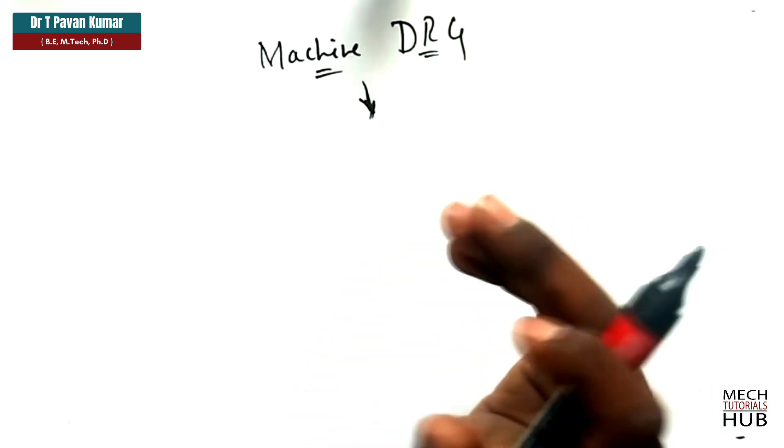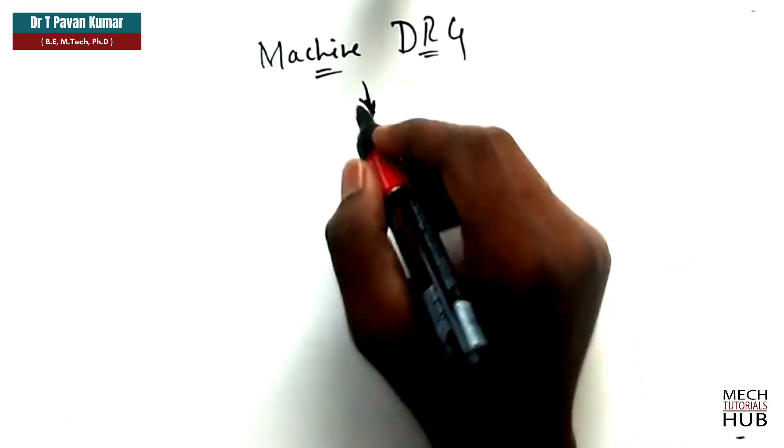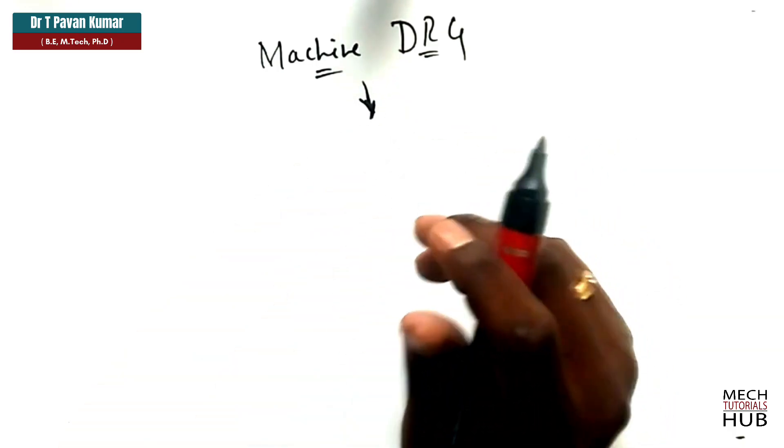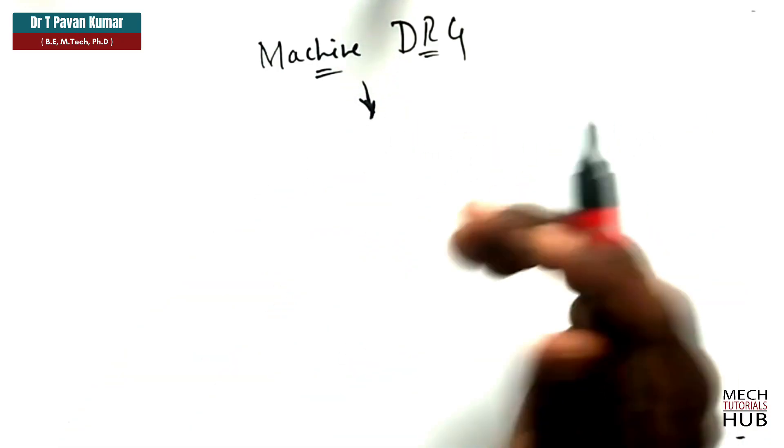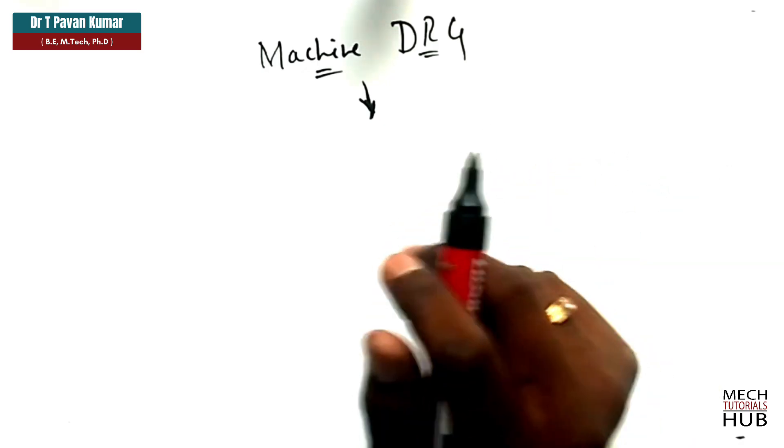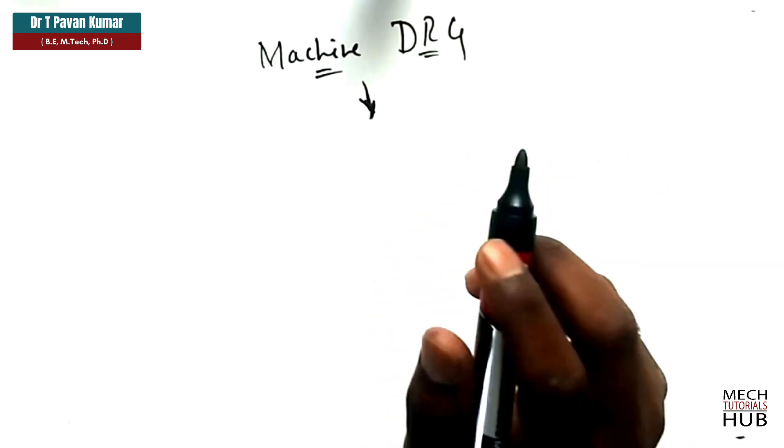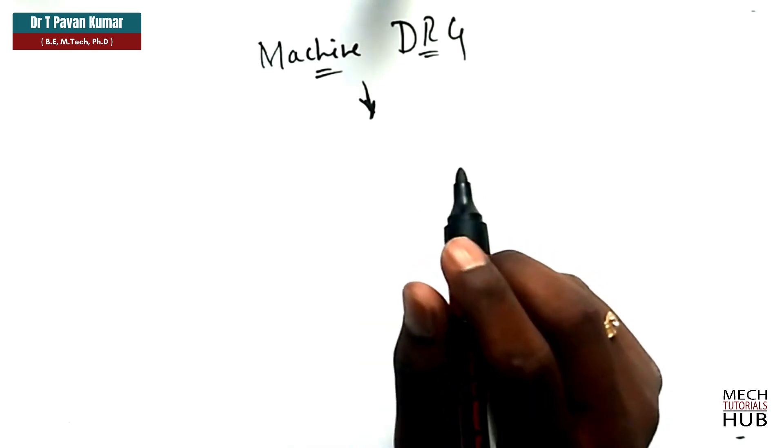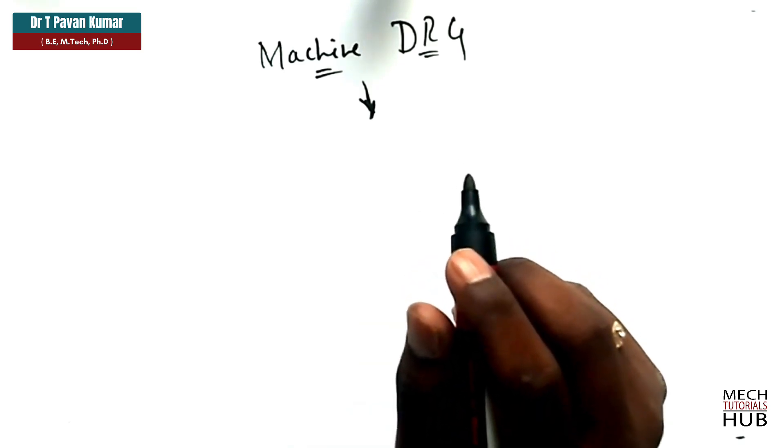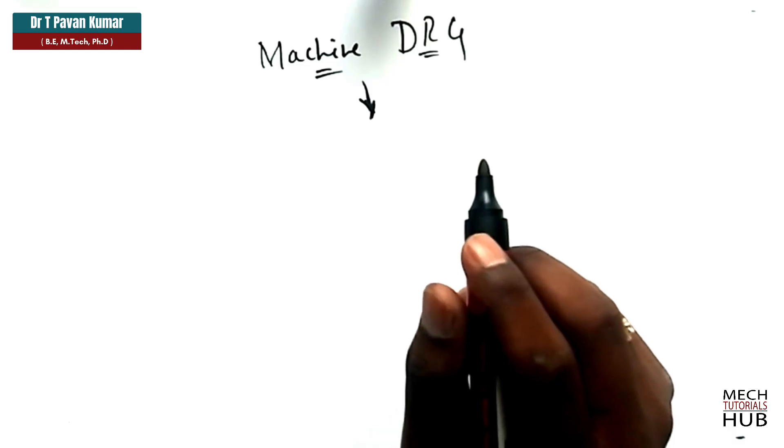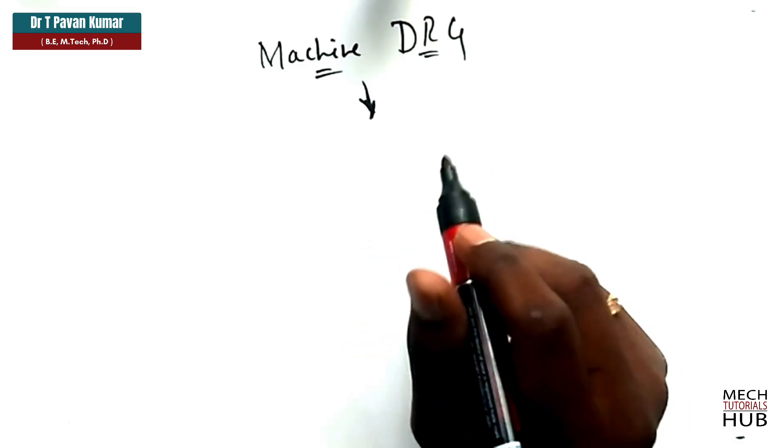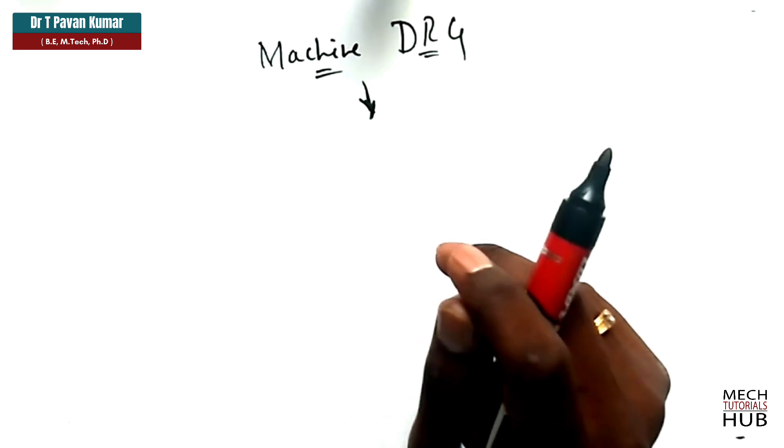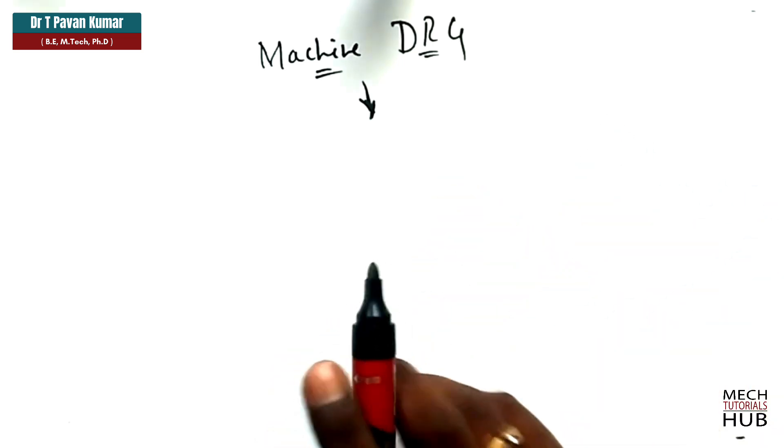You might have heard, but you haven't seen how the drawing is going to be of so and so component. And coming to the application point, there are many applications without machine drawing or without drawings. A component can't be manufactured unless a drawing is drawn on a draft sheet. It can't be fabricated here. I'm going to cover in this video.